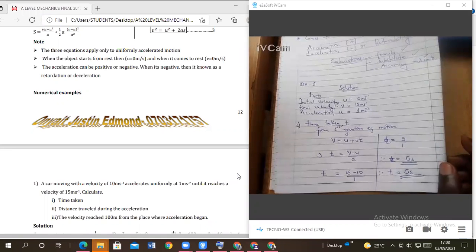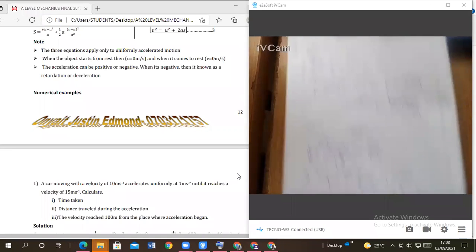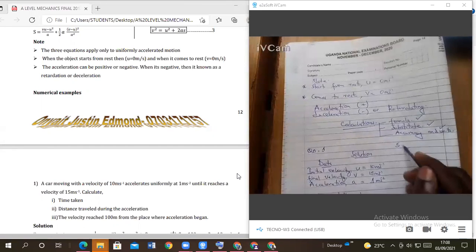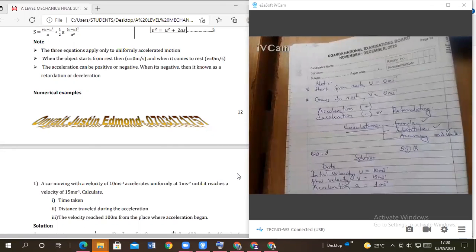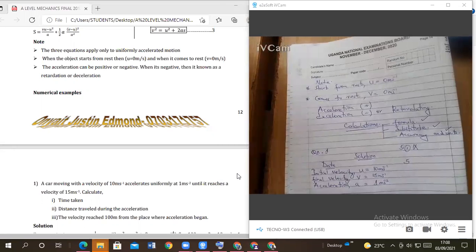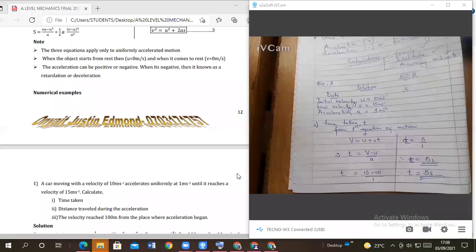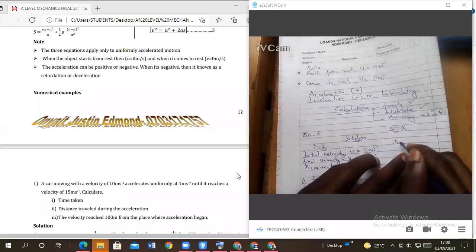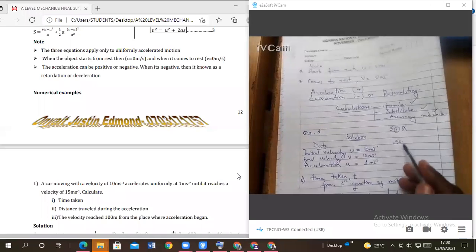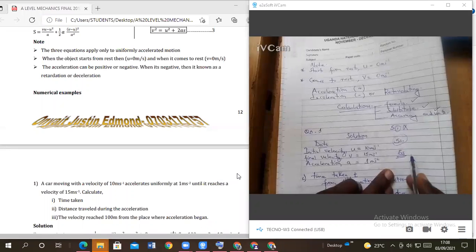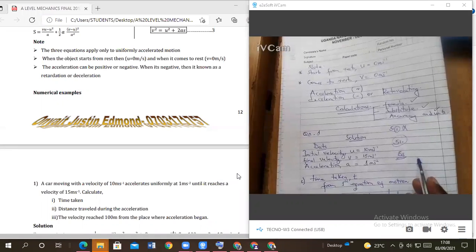Then another point to note, whenever you are doing calculation, members, don't put what you call a full stop. You may find someone has got the answer is 5, then you put a full stop. No, this is wrong in calculation. Just write 5 and a unit. Don't put a full stop even after a unit. That one is wrong. Don't write 5 seconds, then you put a full stop there. Just write 5 seconds. You may take it as a full stop, but in science we take it as a decimal point. I will assume that there is something you've forgotten to write there.